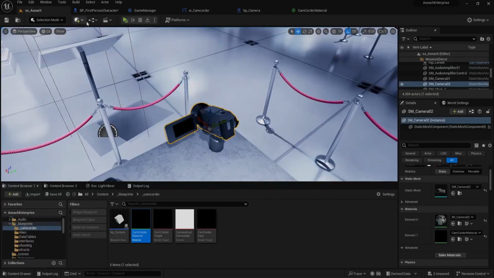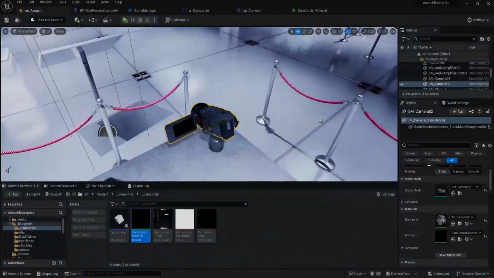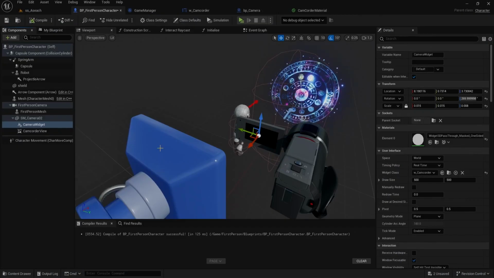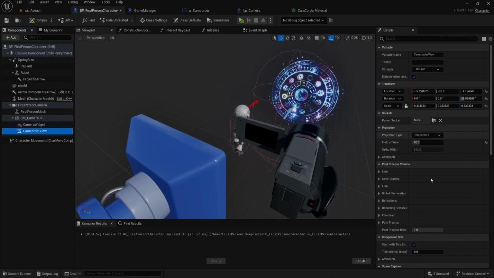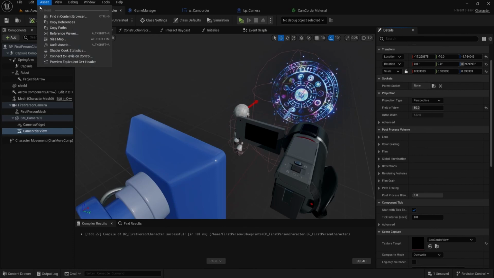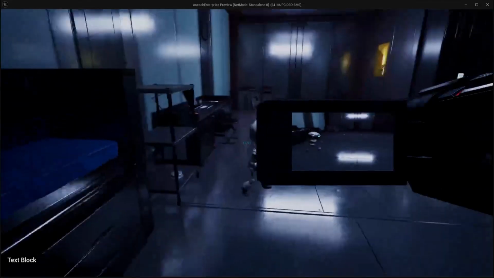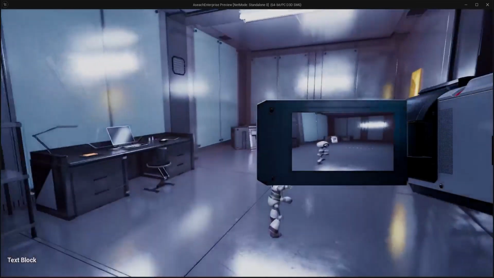So now when I play, I've got that extra scene. Actually, I do not have that extra scene. One second. I think I have the wrong view attached. Oh, I put the wrong target. Camcorder view is the render target I was using. I had made two for a previous recording of the demo, and it looks like I clicked the wrong one. But now when I press play, and when you press play, hopefully you'll have that second view there.